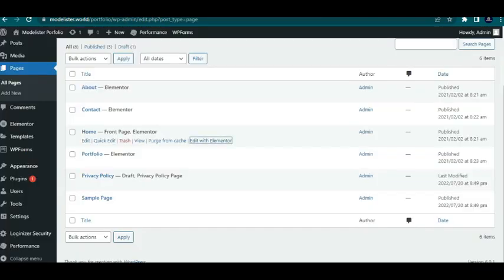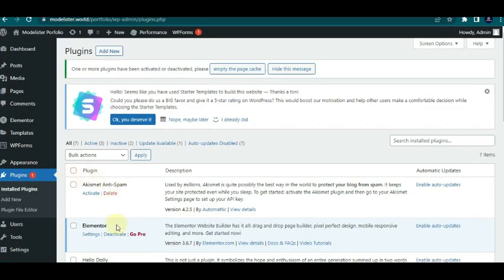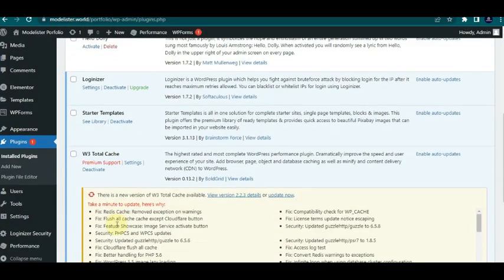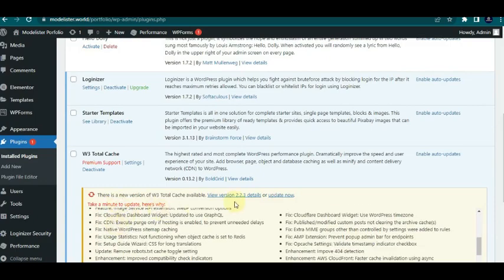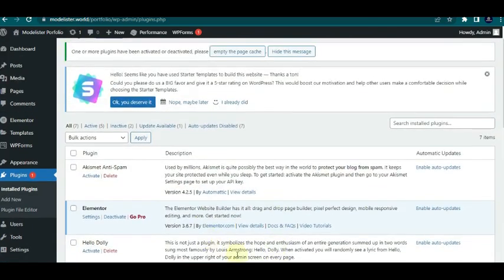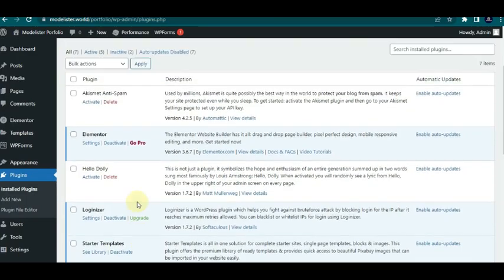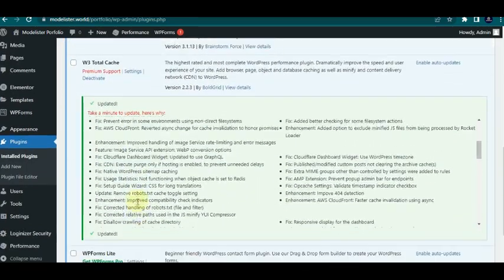So the next thing you can actually do is to edit other pages, which you do the same way by clicking on edit with Elementor. Now once you are done with that, you want to come to plugin, click on install plugin. You want to check the plugins that Astra installed for you first of all, before you can know what and what not to do. So update this, and then these are the plugins that were installed for you. Okay, W3 Total Cache. Okay, these are all okay. They could get you started for your website.